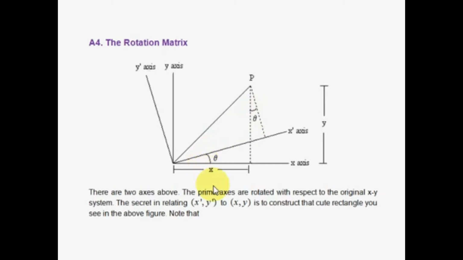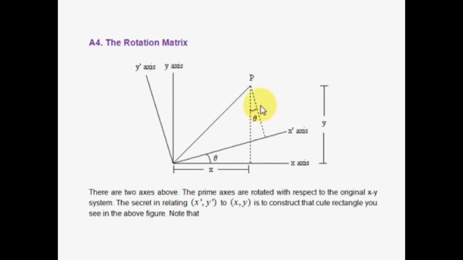I had a physics teacher many years ago that said if you were to collapse this down by rotating back, this would collapse to 0. You rotate this down, and this here would collapse to 0, so the angles are the same. Well, that's not a mathematical proof. The mathematical proof involves these similar triangles, but you know these angles are going to be either the same or complementary, and to help keep it straight, that's not a bad way to remember it. You simply rotate back, this angle goes to 0, and this thing closes out.